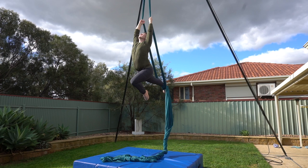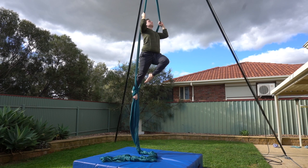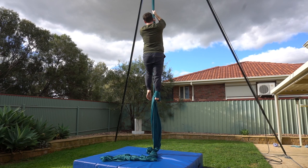To exit, pull up with your arms, bring your supporting leg back underneath yourself and come to a stand. Bring your shoulders and free leg back through the silks one at a time, re-gripping with your thumbs facing up. You can then kick off your footlock and come back to a climb.